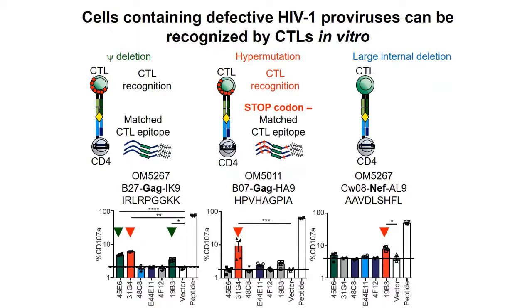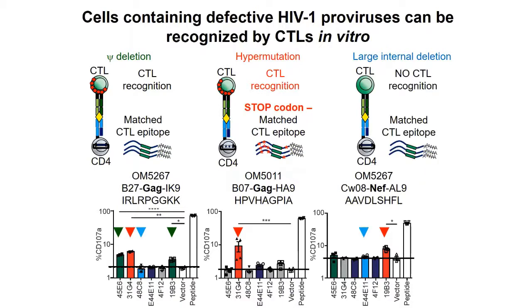What is interesting is that we have some clones with APOBEC-mediated hypermutations, which create lots of premature stop codons. Although the epitope region is intact, there are premature stop codons or a mutated stop codon in this gene. When we transfect primary CD4 T cells with these hypermutated clones, they can still activate CD8 T cells and produce recognition — which is very surprising. However, those with large internal deletions — for example, those with Gag totally deleted or TAT and Rev deleted — they either cannot make the epitope or don't have productive viral RNA production, and they are not easily recognized by CD8 T cells.